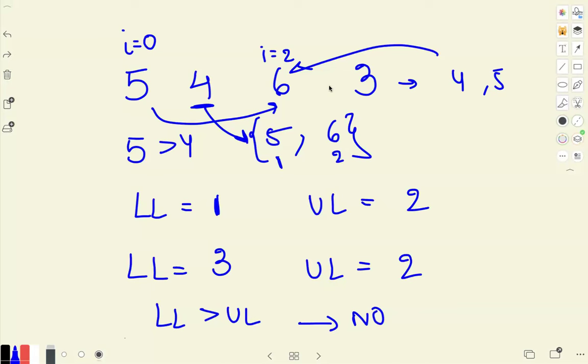Now I need to calculate the limit for 3 and 6 and 3 also, right? Lower limit. And out of this condition, all, yeah. We have to check on that now. We have to check on that. Okay, so we'll actually look into the code part. And I think that then things will become much more clear in this.